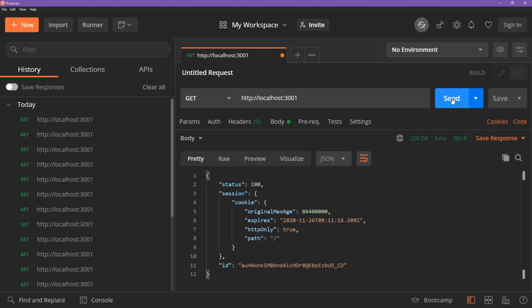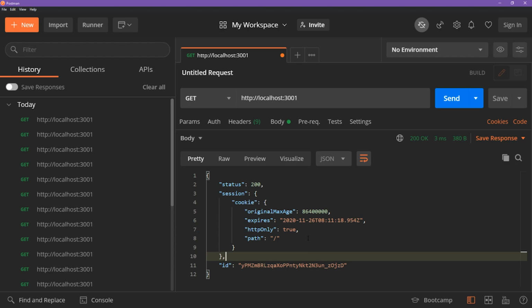Okay? And that's fine because we're not authenticated. But when you're authenticated, you want to make sure that session ID does not change, because how do you know which user is which? You're going to have a bunch of different session IDs that correspond to one user, and that's not good. Okay? So this is normal behavior because we have not yet authenticated. But when we authenticate, the libraries that we're going to use, such as Passport.js, are going to handle that by modifying the session for us.